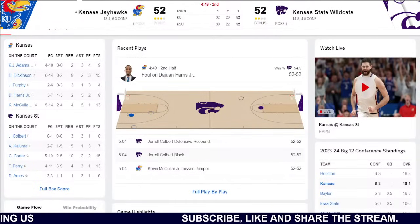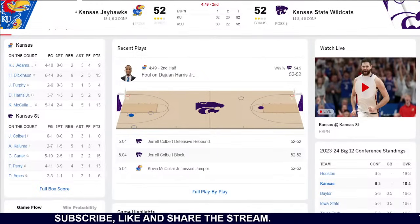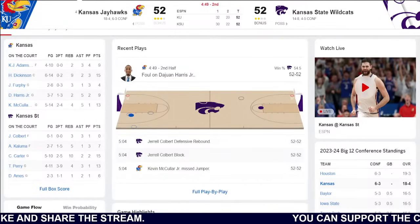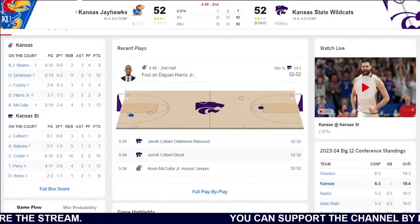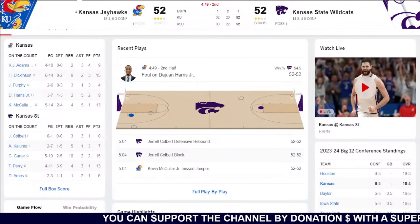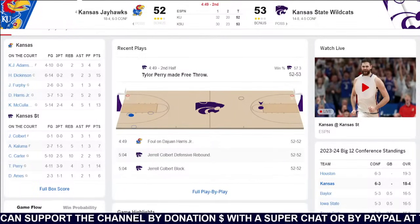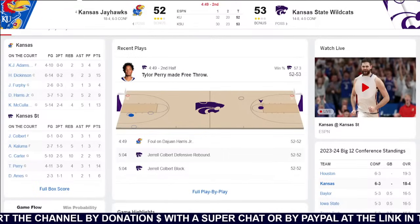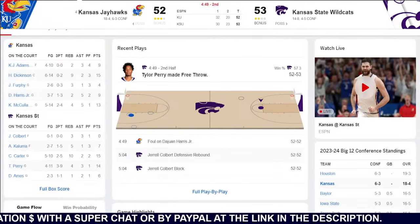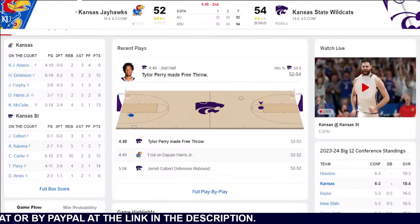K-State hit a 3. Here's Gasson to Tyler Perry. He's got a shot here, and it just missed, and he drew the foul on DeJuan Harris, who is coming from behind, so you get 3 free throws. Little fist pump there by the coach of the Cats, Mr. Jerome Tang, and he loved it. K-State will go to the line, and I'm just telling you now, Tyler Perry missed by about 1.5 inches of having a chance for a 4-point play. That was close. Chance for K-State to take the lead for the first time since the 7:15 mark of the first half.